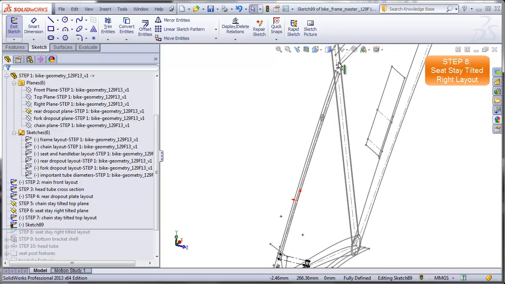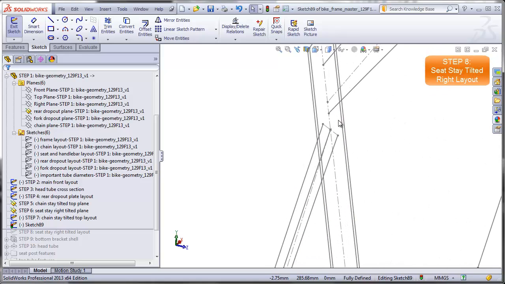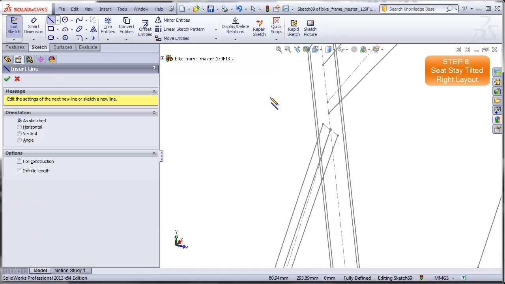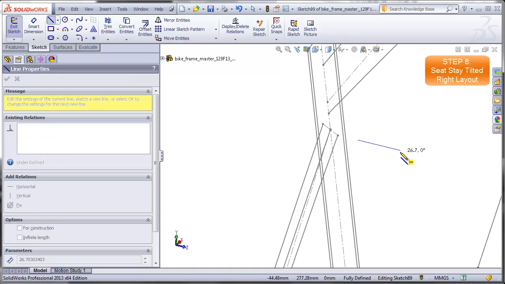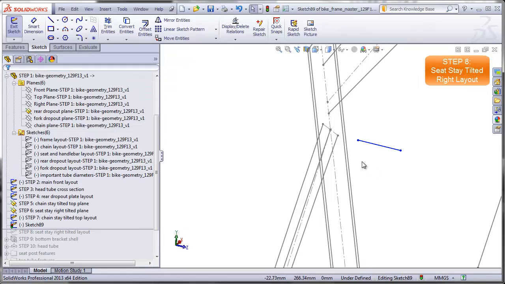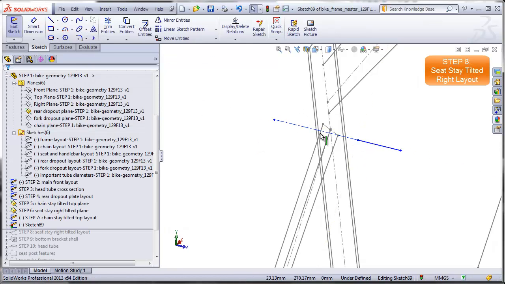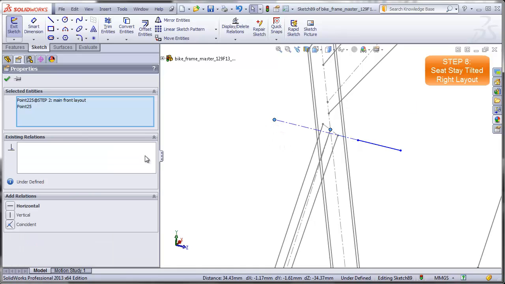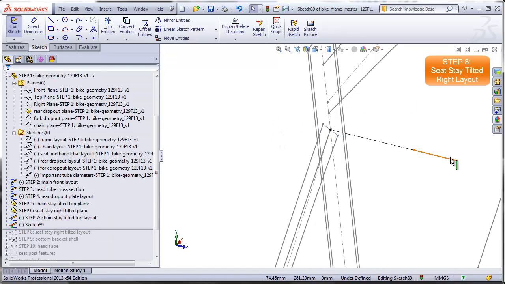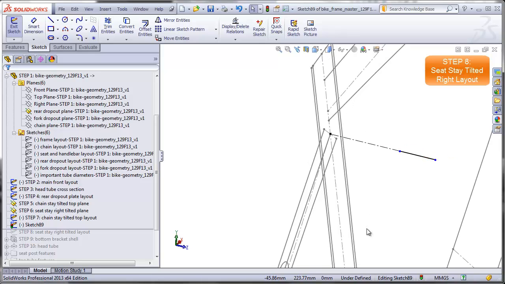Zooming in here, you see, here's the end for the seat tube. So I'm going to draw that end as a horizontal line in this view, and I need to make this line align with this point. Making a construction line, drag this out, make a coincident between this point and this point. So that sets this location.